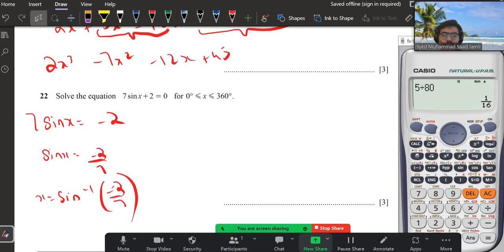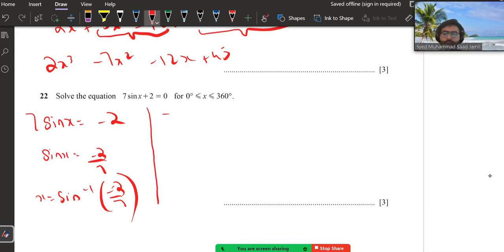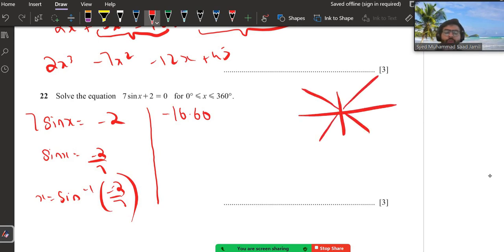Alright. So minus 2. It's minus 16.60. We make a quadrant. Add sugar to coffee. Since we already know that sine is negative, ADD means all sine, cos, tan are positive. S means only sine is positive. Tan and cos are negative. T means only tan is positive. So we will take the negative quadrants for sine. So one of them is this and the other is this one.